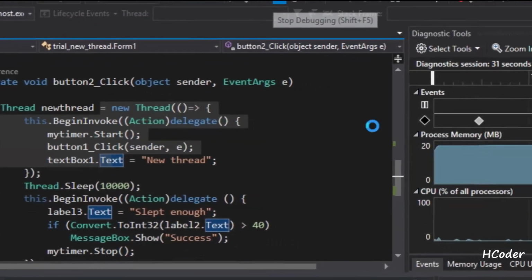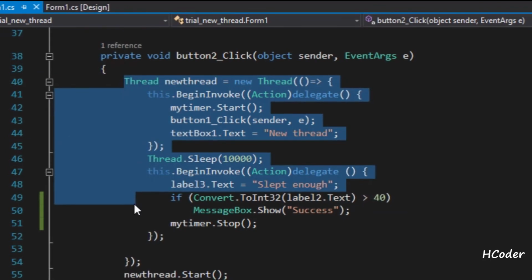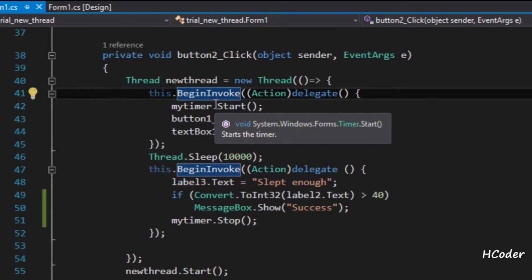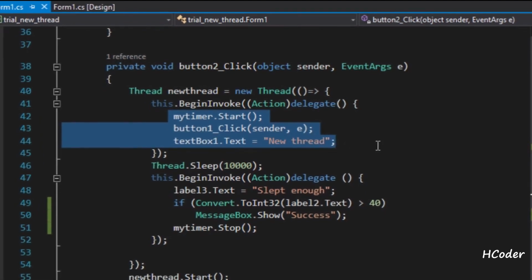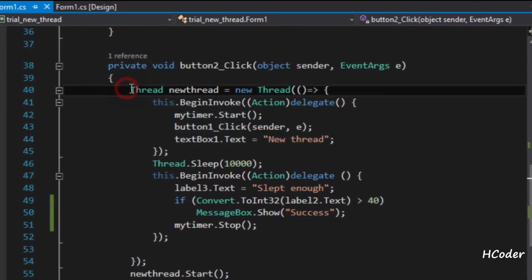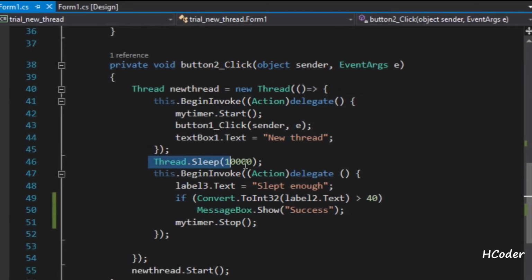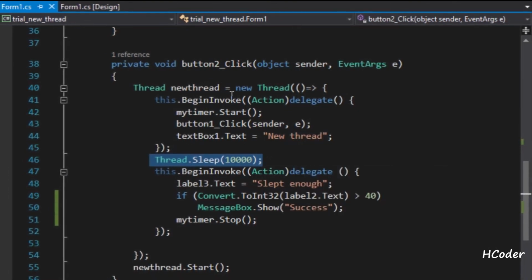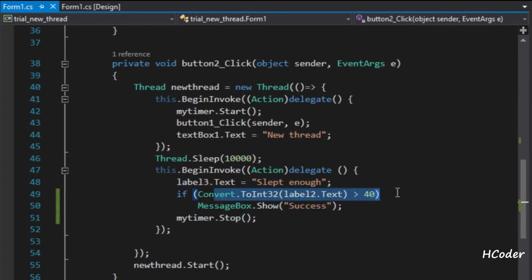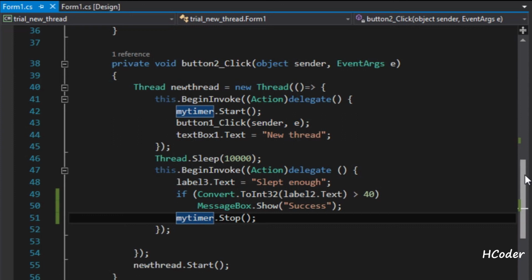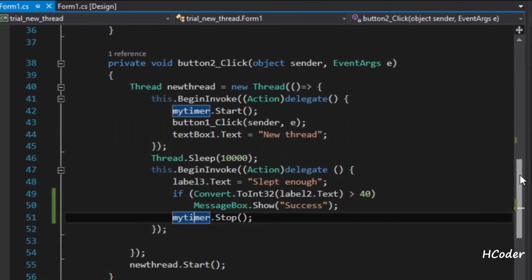So what I'm saying is, even if you start a new thread and use BeginInvoke to make the UI update in the form element, this will indeed take a new thread from the thread pool other than the thread it's currently running upon. So even if you sleep on this thread, it doesn't matter, all the UI updates will still happen no matter what. And when this sleep time is over, I will get a "slept enough" message, and it will check the condition. If it is true, it will display success, otherwise the timer stops. That's how this will work. So in effect, we got rid of this cross-thread UI update error.